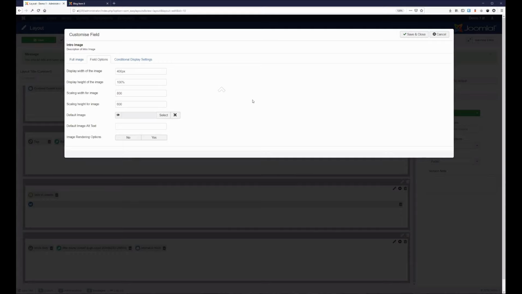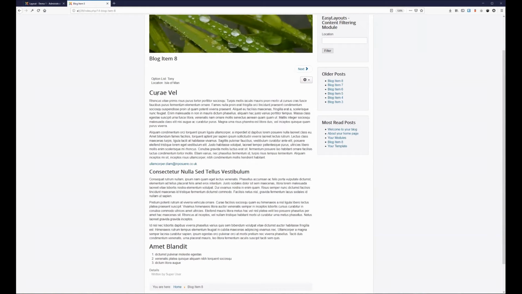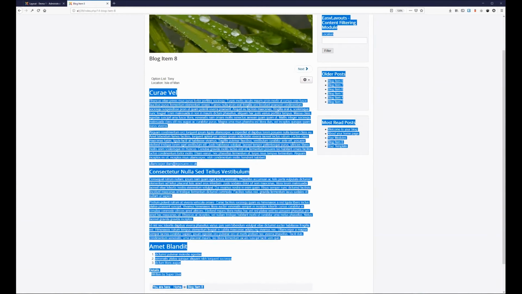Now, this is where it gets a little bit more interesting, because we can scale the width of the image. By default it's auto height and width, but then we'll go scaling for the image. What that does is dynamically, on page load, change the image to this size, because in this day and age, performance is king. Loading in a 1900 by 1200 image is a killer. If we look at the size of the blog, you can see that's not 1900.